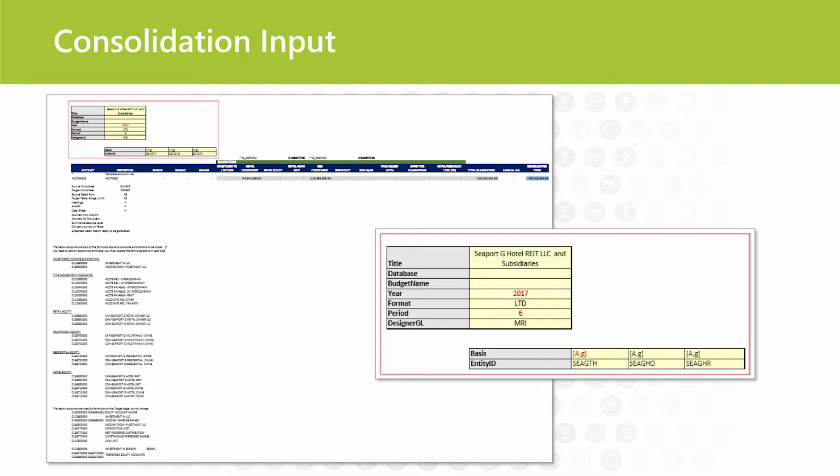So the first thing that I did once we got Spreadsheet Server was I built out a report so that we could create the consolidations the way that we needed to. And it saved so much time on the front end of setup that we would have had to do in MRI just to test out if MRI could do it.